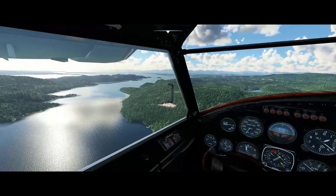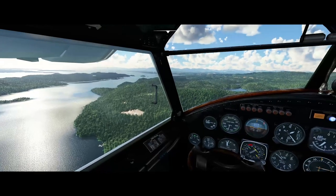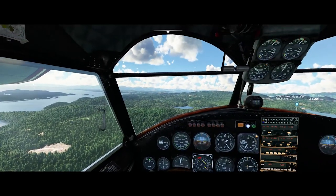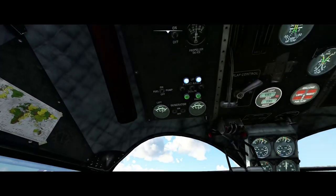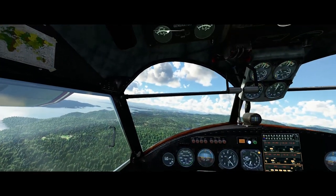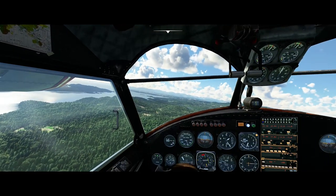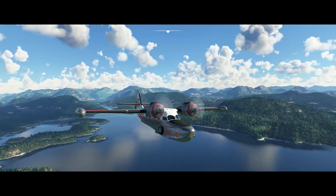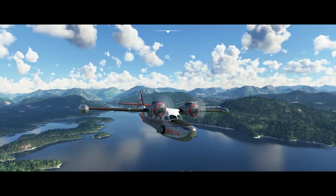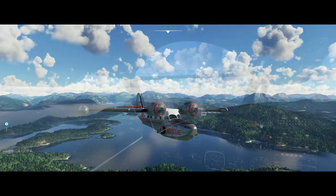I'm looking at that other promontory coming out from the right-hand side — that looks like we'll want to go over the edge of that aimed at that little promontory, and that'll give us a good setup for our final. Let's go down this side. Now, we don't want to get all the way down to a thousand feet like a standard downwind; there are some hills here that make that impractical. So we'll just start to slow down now at this altitude.